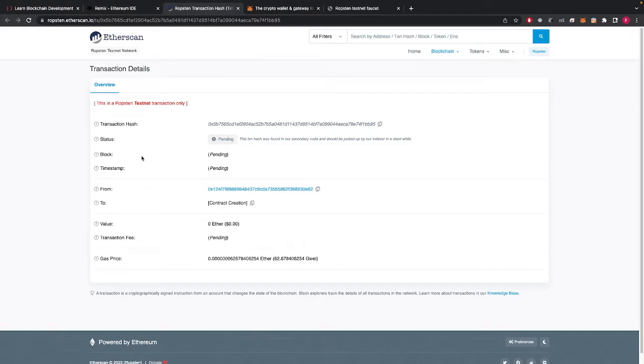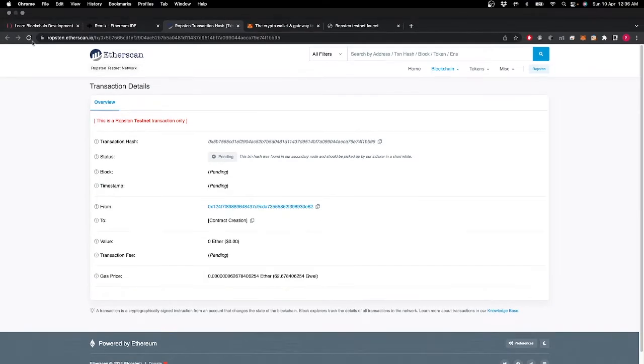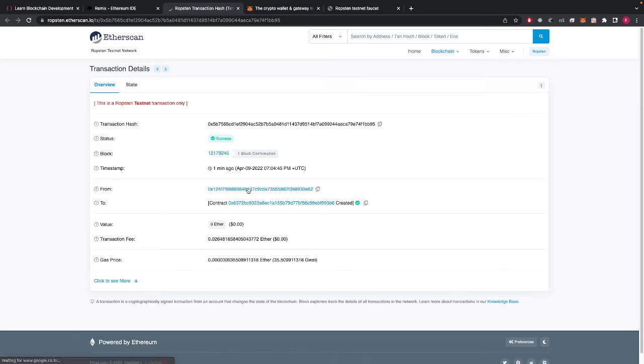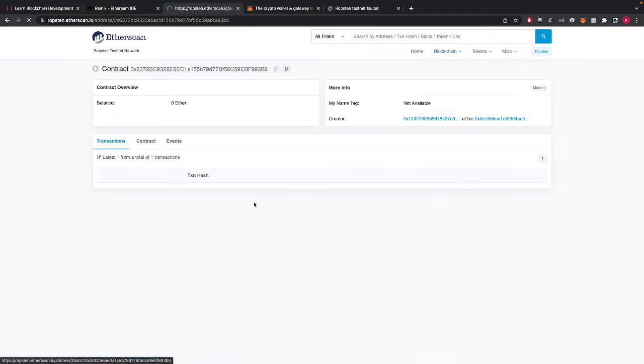So unlike the JavaScript VM, where as soon as we click the deploy function, the contract is deployed, Ropsten will take some time because this transaction is actually getting mined, very similar to the behavior on the mainnet. Let me refresh this page. And yeah, as you can see, the status is now success and the contract is available here.